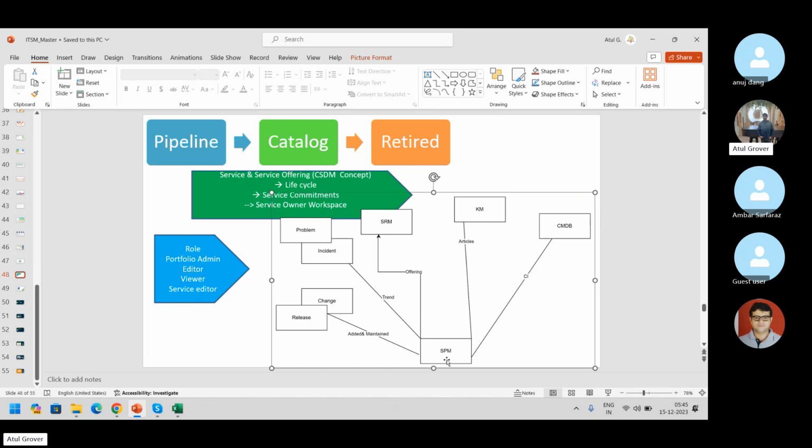And what is going, what is coming, and what will become is a part of the CSDM. Actually, the CSDM should be there. So this is the way all these things are related. The only thing is that these are all dotted connections, not strong lines, because it may not use this part.